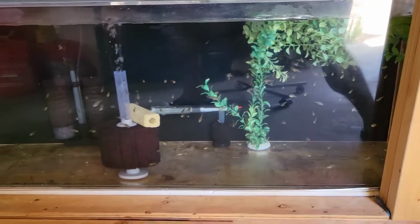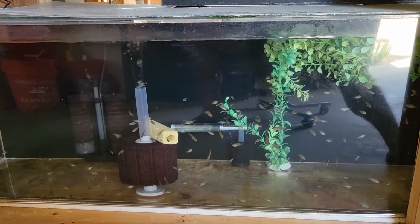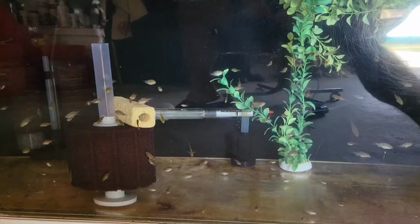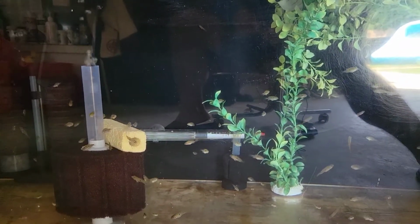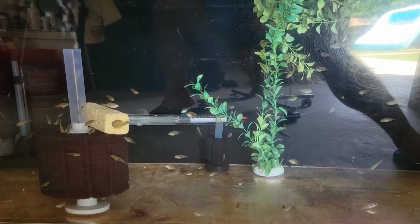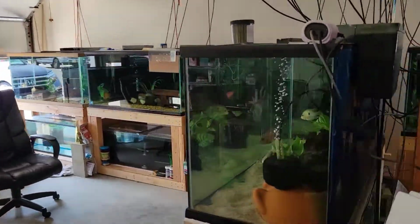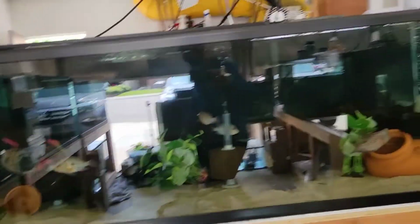Down below, this is a 60-gallon with Geophagus brasiliensis, that red variant, the Laguna de Mole variant, and they're doing really good. They're available. I'd say a lot of them are inch plus, and let me know if you're interested, guys. We'll go see their parents right here in a second. Let's wrap around. Try to sneak in here. I'm gonna get my chair.